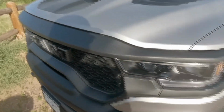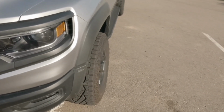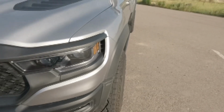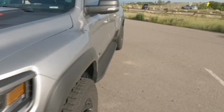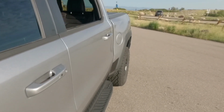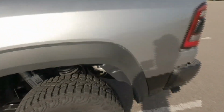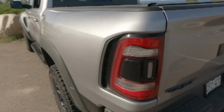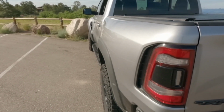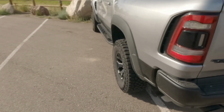Got the grille, wide fenders. The fenders protrude 8 inches out, and you can kind of see that on the front and the rear, and that kind of makes these an identifiable truck compared to the regular Ram trucks, is how wide those fenders are. Give it a side view, and really I think that makes it great looking. A lot more shape to it, not so boxy. So I like that.